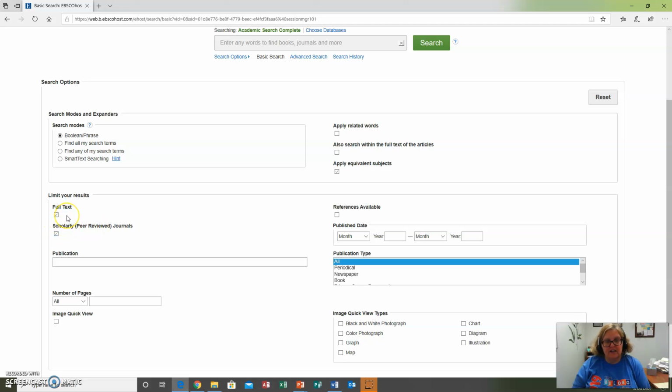All right, you limit to full text because that way you're finding the sources that have everything you want to look at, not just the abstract. There is nothing quite so frustrating as getting a summary of a source and not being able to read the whole source and having to chase it down. That is frustrating, and it's just better to never even know that that source is out there. Just limit it to full text right away.